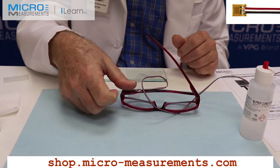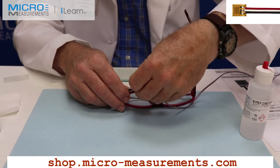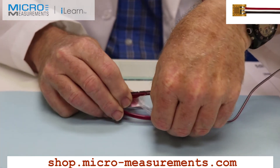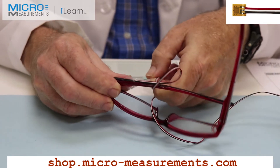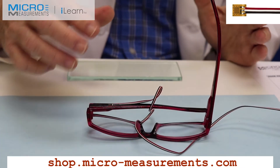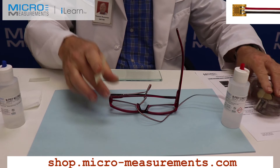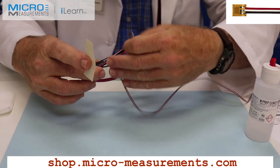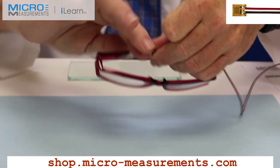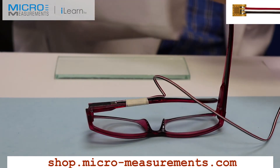We've completed our one minute of thumb pressure and two minutes under the tape. At this point we can remove our gauge handling tape. I'll peel the tape up — which was quite nicely done — and get rid of the PCT-3M tape. Now I've exposed the electrical connections and I'm a bit vulnerable, so I want to take some paper drafting tape — PDT-3 — cut a strip an inch to an inch and a half long, and strain relieve this wire because it's most vulnerable at this point. If I snag that wire, it's all over. I'm going to strain relieve that and then electrically check it out and hook it up to the instrument.